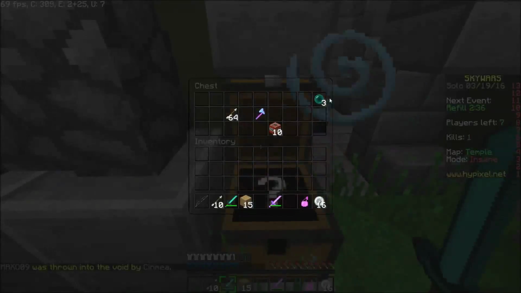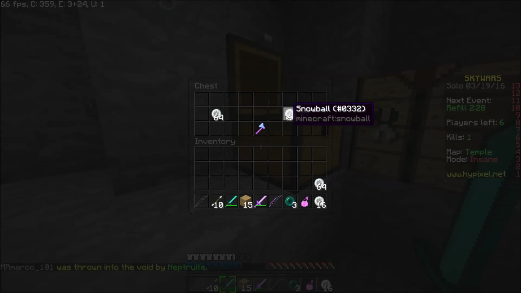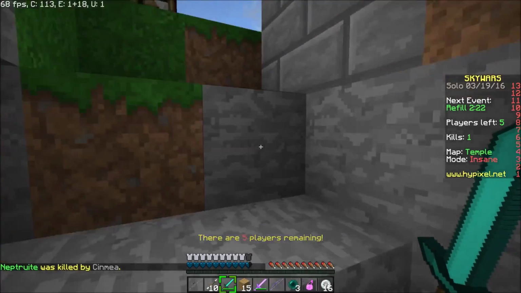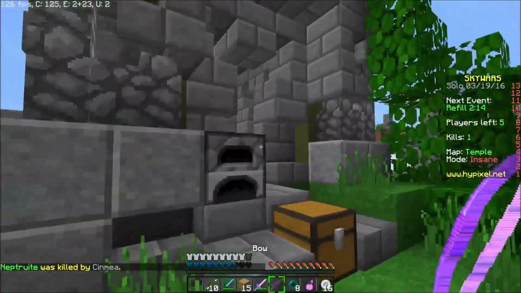This is weird. Okay, ender pearls, good. Bow, good. Oops. Snowball's good. We already got... Wait, do we have a helmet? No, I don't think we have a helmet. Oh, that's the only thing we need. Okay, cool. So now... More ender pearls. Oh. We got the power 5 bow, though.